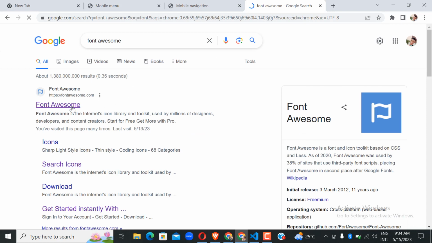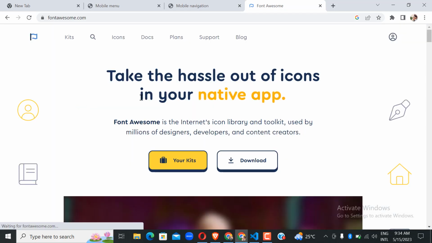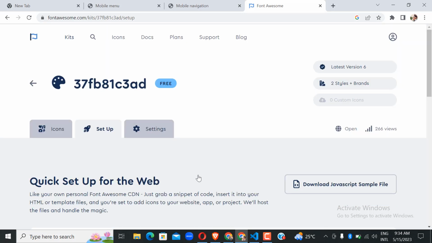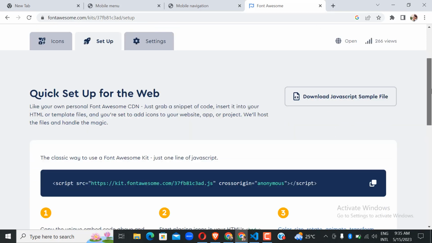It's a website that allows you to use their fonts for free, although they have a paid version of it. You can pay for it if you have the money. Okay, so let's go to your kits. I've signed in already, so I won't be doing that sign in, logout. But if you have not signed up, you can sign up and have access to your link.